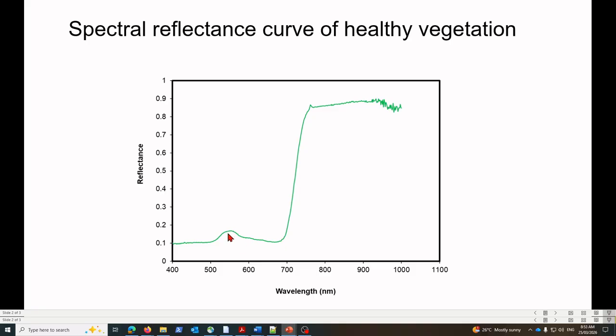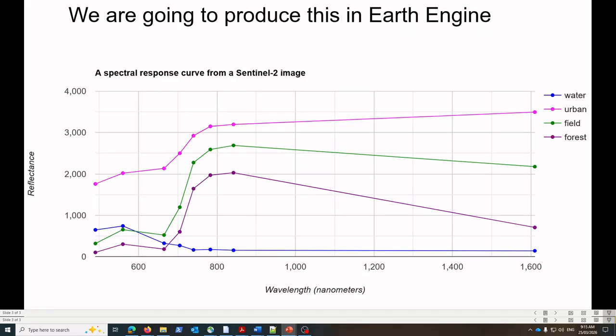Where you see a peak, it means that this light from the sun was reflected more, and here you see an even bigger peak, which means that the light from this wavelength is reflected really high by the healthy vegetation. And where you see dips, this is low reflectance, in other words high absorption. So we're going to construct this kind of profile. This profile you see here is a typical spectral profile for healthy vegetation. This is the activity we are going to do today in Earth Engine.